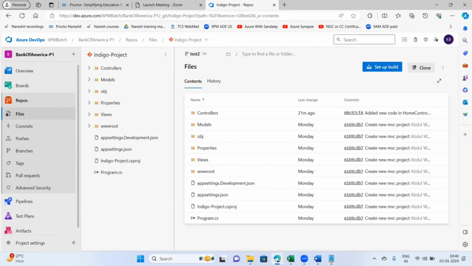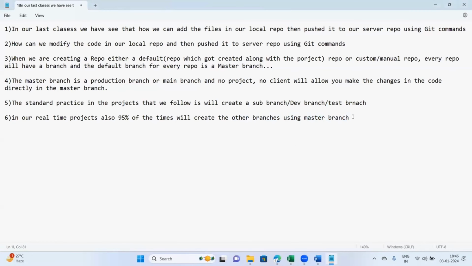See, now the interviewers will ask you. Whenever I take an interview in my company, I take many interviews. I will definitely ask these questions compulsorily on branches, pull request, repos. Why repos, what we can do with repos, how you are creating the branches. All these are expected interview questions, guys. I'm telling you.